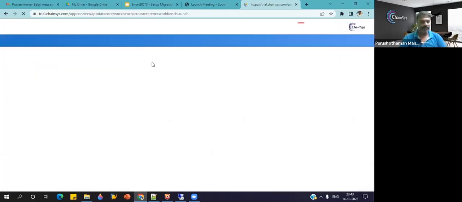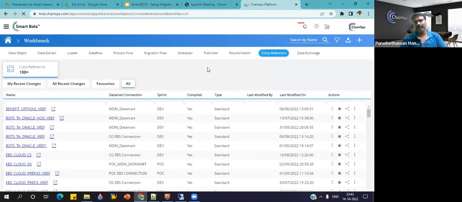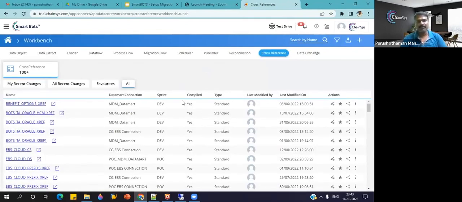This will be very useful when you want more data for testing purposes. You need not get new data from the source system every time. It will read the data from the source and append the prefix. So from here, I'm going to search for our cross reference.